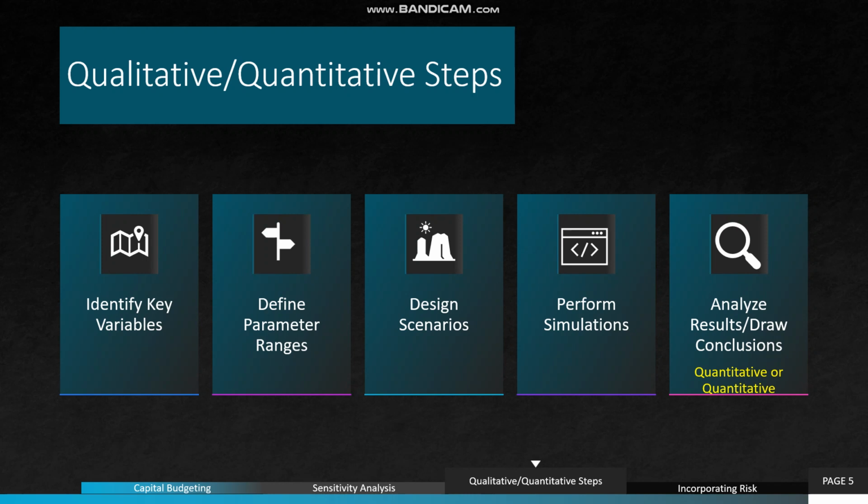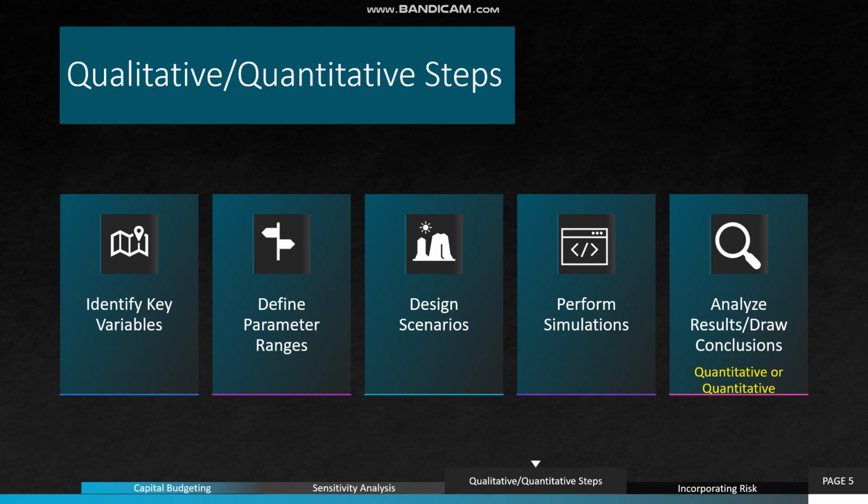The major steps of the sensitivity analysis are qualitative in nature. Identifying the key variables that may change, or what are the variables that significantly influence the output of the model. How much can the parameter potentially change? We can do that by defining the parameter ranges, designing scenarios to explore the changes. Various combinations of the values within the parameters create different scenarios for analysis.